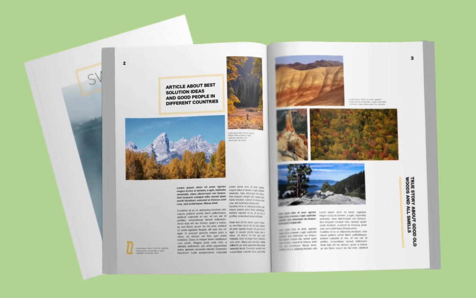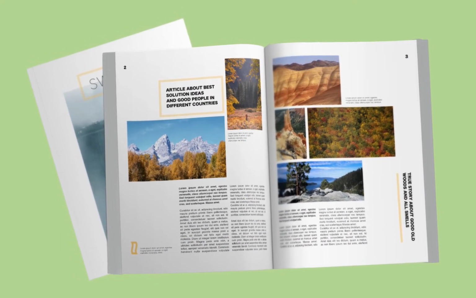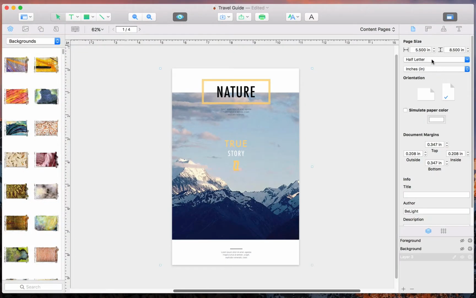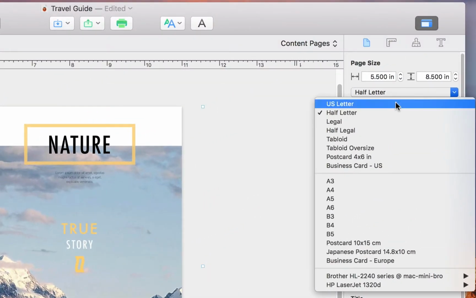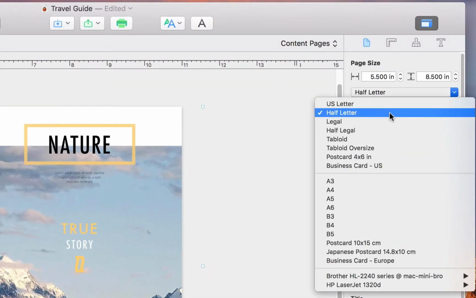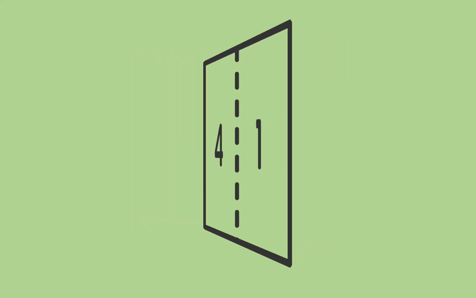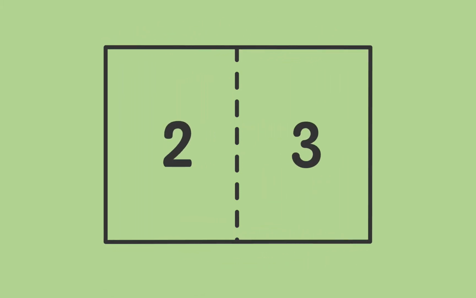Until the point when you print or export it, a booklet is mostly a regular multi-page document. Its main feature is that once a booklet is printed, you fold paper sheets in half in order to create a small book. So a paper format selected in the inspector should be twice as small as the paper sheets you will print on. In this way, you get 4 pages from each sheet, 2 on one paper side and 2 more on the opposite side.